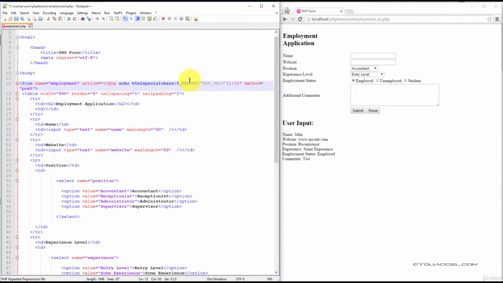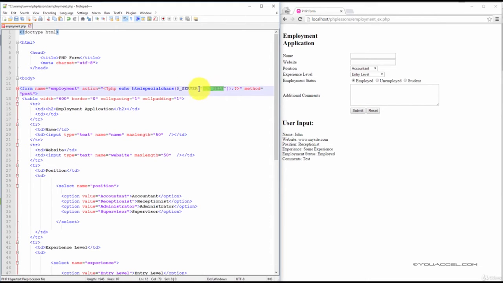And you'll see that the global server variable is set to PHP_SELF. So this is what allows us to transmit this data to the same page that we're working on. And that's going to output the information on the same page as well. Our method is already set to post, so we don't have to worry about that. So let's go ahead and start with our PHP script.